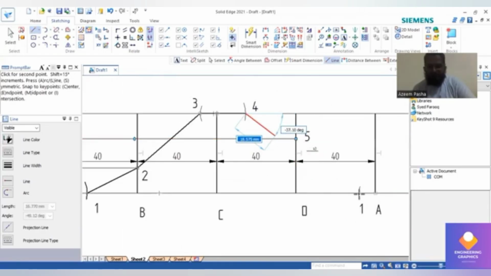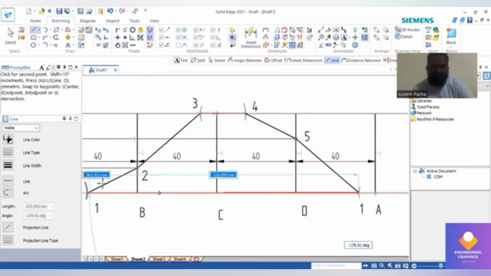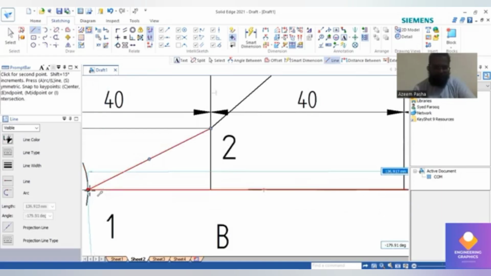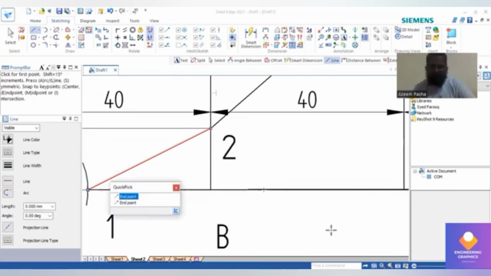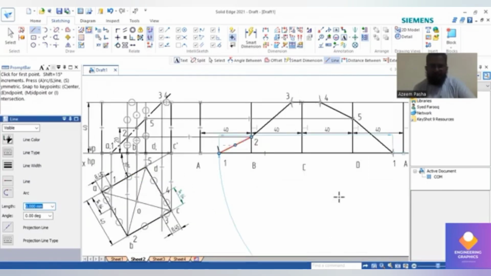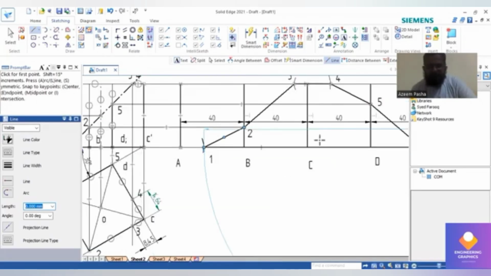Then from 4 to 5, and then 5 to 1, and then the bottom face you can join. So this thing will complete the problem. You can join it properly. Zoom in and join. So this thing completes the problem.